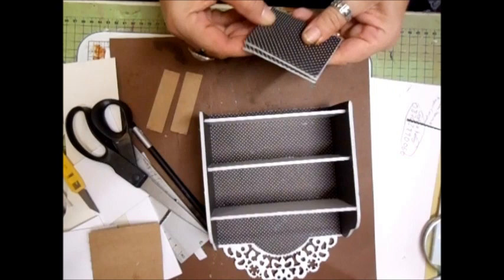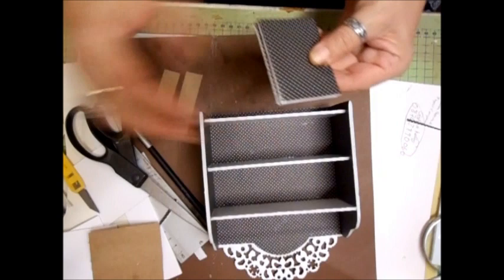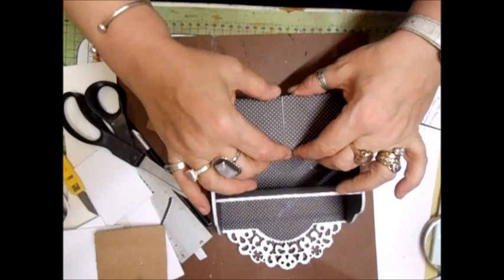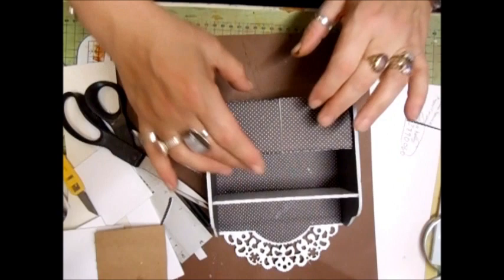Oh, I'm sure it's something to do with the doors, with the material I'm using. Right, I'll try again. There, your doors fit perfect on there, so you're not wasting any material at all. Now I put my doors on here before, but you can just as easily put them on there.